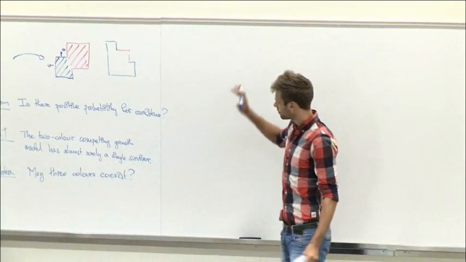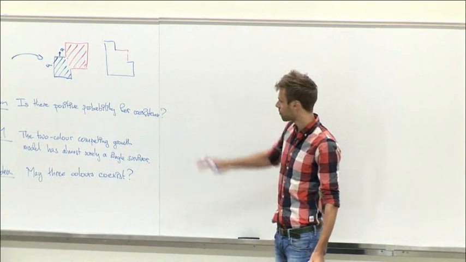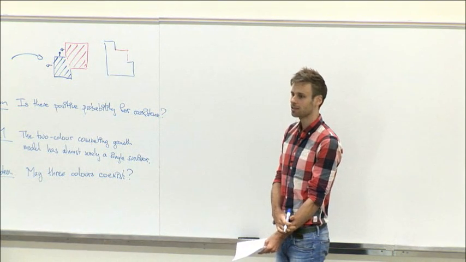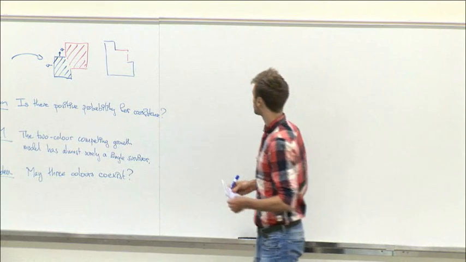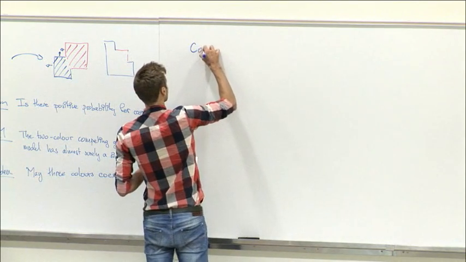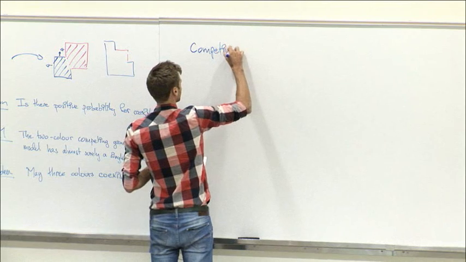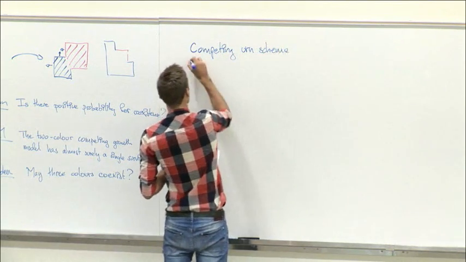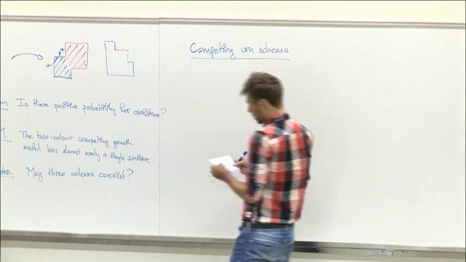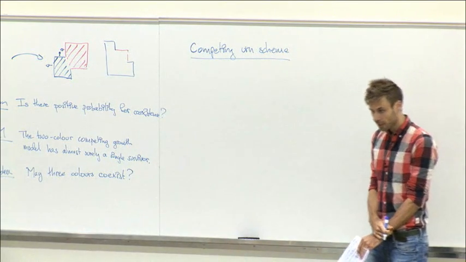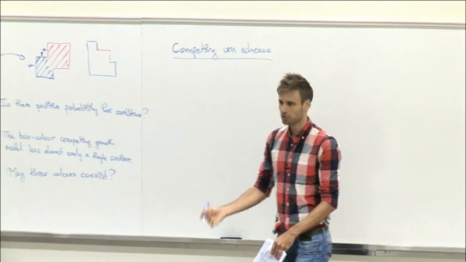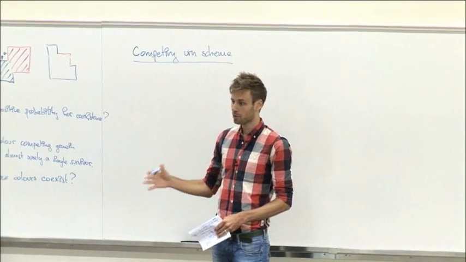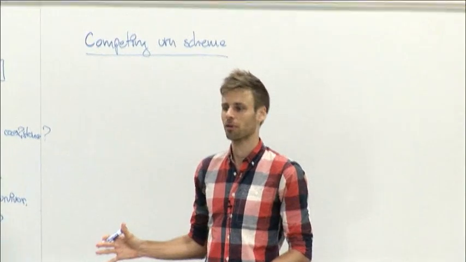Okay, so before I come to talk about the proof of this, I'm going to describe something else, and this is where the urns come in, and it's going to be something that I call a competing urns scheme. So we're going to have a competing urns scheme on a finite connected graph. So we start with a finite connected graph. On each vertex, we put an urn, and each urn can contain either red or blue balls, but they can't contain both colors at the same time.